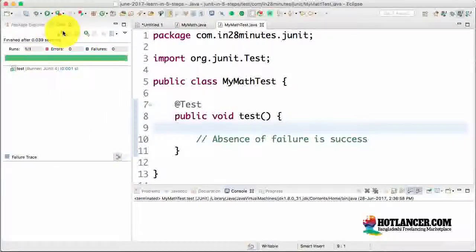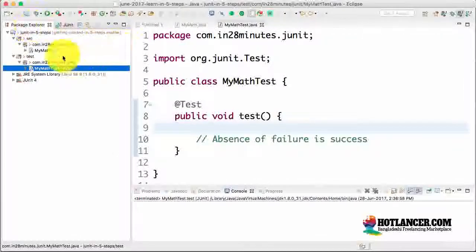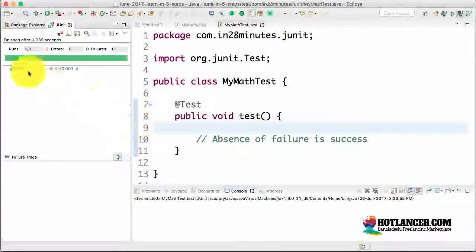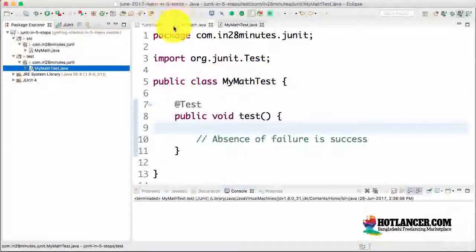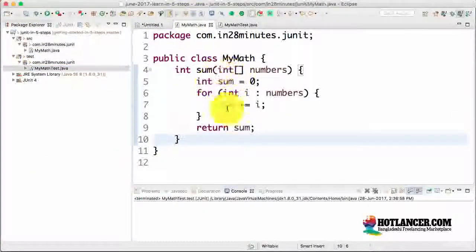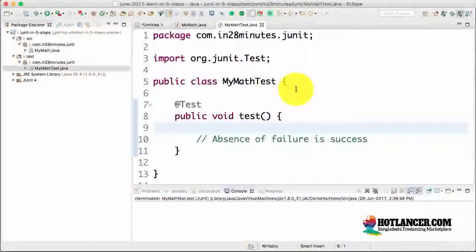So in this step, what we did is we quickly created a new project. We created a new unit test, MyMathTest. We saw that it was succeeding. We got a JUnit green bar, which is really famous. Whatever you see in here is called the green bar. It's a success bar. We have not really written a test yet. So we did not call the sum method and have not done anything with it yet. We would do that in the next step.